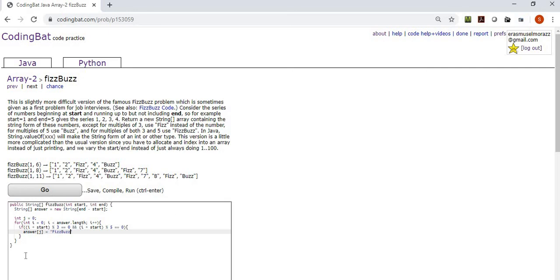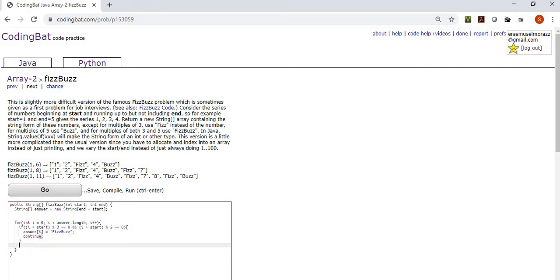No, I don't need it, because i is going to start at 0 and increment every time automatically. I don't need that after all. So answer i equals FizzBuzz. And if that's the case, we're going to go back to the top of the loop for the next one. So we're going to continue.